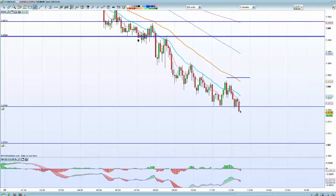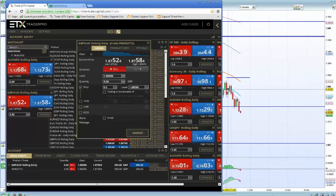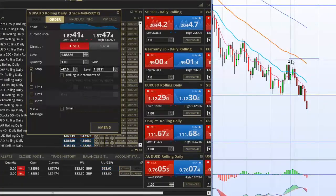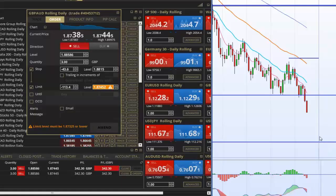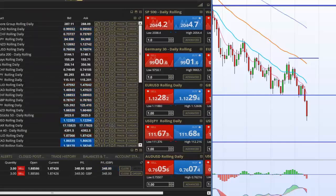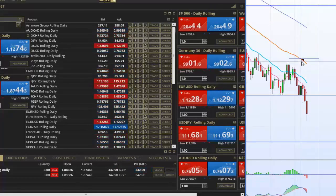So let's do that. And remember, this is the last third of this trade, so I'm trying to run this a little bit to see what it can do. So I'm going to put my stop in. The high on that candle is, just need to move this across like that, that's the high. Now, because we've got the spread a little bit higher, I'm going to put that at 188.15. I'm going to put the limit order in now down here, so I'm looking at 18704. Pop that in. So that's now in. So if you look at that position, if we hit either of these two lines whilst I'm out at the gym, then it'll either close me out for some profit or close me out at my target. So we'll come back and see what's happening later.